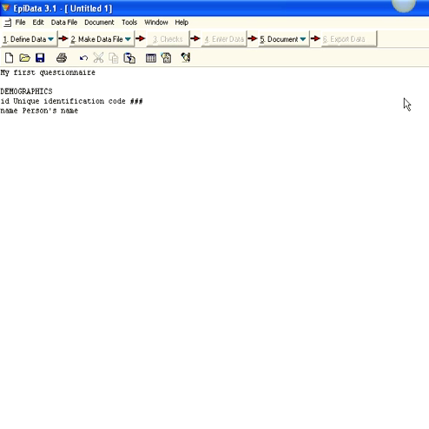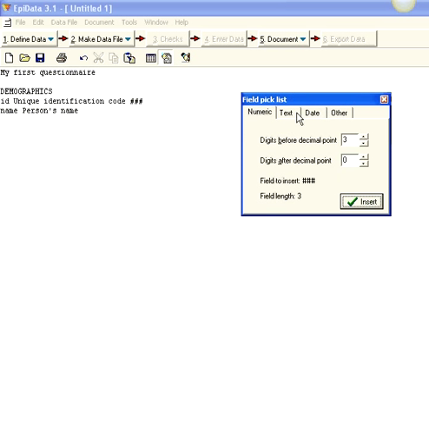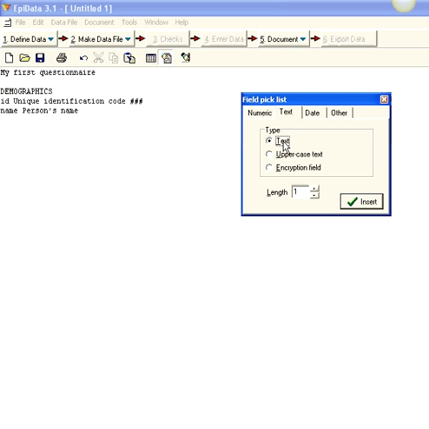Or we can press Ctrl Q and get the field pick list again, go to text, and we put here, let's say 20. Click on the arrow, insert 20. And we can continue.